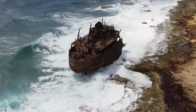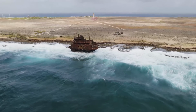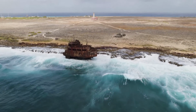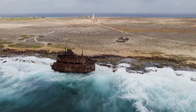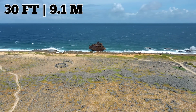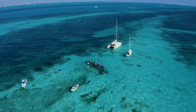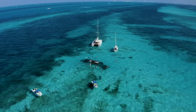The stocky, worn-down fragments of the oil tanker Maria Bianca Guidesman, which ran aground in the 1960s, loom over the southern beach. By now, half of the tanker has been snipped off and washed away by the ruthless waters of the Caribbean Sea. The remains of a once glorious 30-foot luxury boat have been brutally shattered against the sharp coral reefs right next to the Maria Bianca. Nowadays, numerous companies working out of neighboring Curaçao sail to the island by catamaran and offer day trips to tourists.